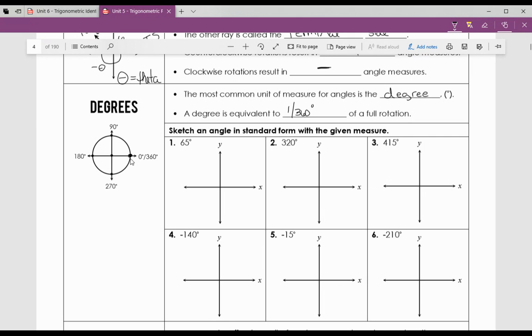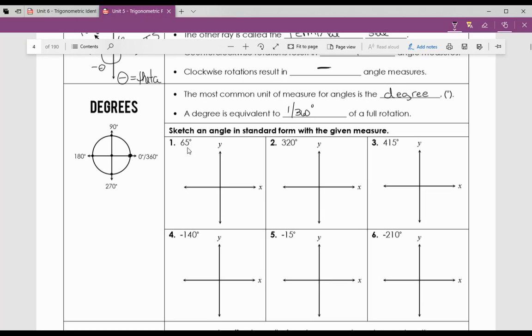Now, sometimes you have to rotate more. Could you imagine if you got in your car and your tire only rotated once and no more? You wouldn't go very far, would you? So your tires rotate and rotate and rotate. The more they rotate, the bigger the angle is going to be because you're way past 360. So I saw this 415, so we're going to have to deal with that one.